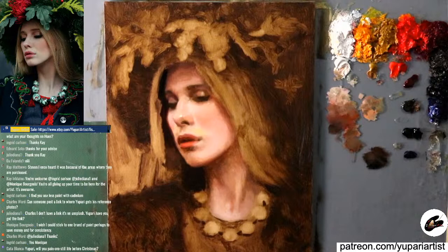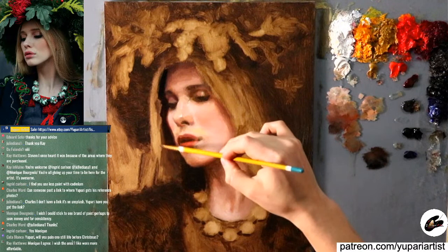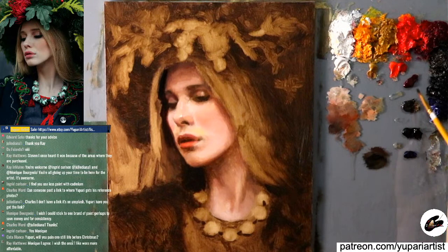Hey Monique, I wish I could stick to one brand of paint, perhaps to save money for consistency. That's good too, but I personally love to experiment with different paints. For instance, I would have never figured out how useful ALKYDs are if I didn't experiment with them.